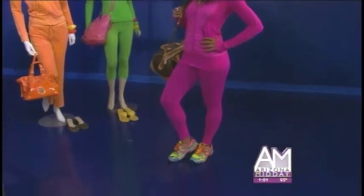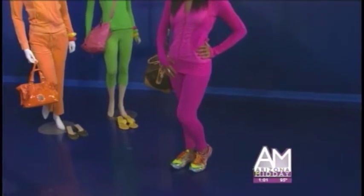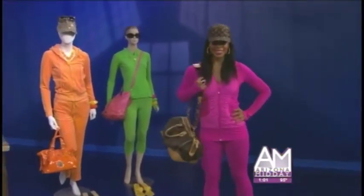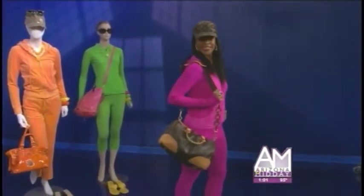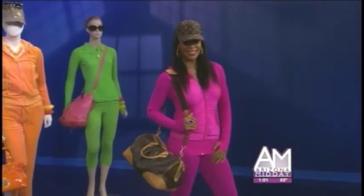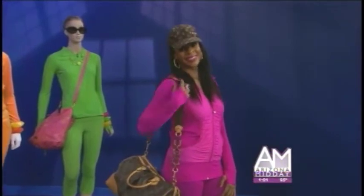Color therapy wakes you up. So the ring, very simple, quick earrings, and it's about the hair. If you don't own a wig, put on a hat. Just put on a hat — and the hat looks great. You can find so many different stylish hats. I mean, this is Louis Vuitton, but you can still find all kinds of stylish hats for less.